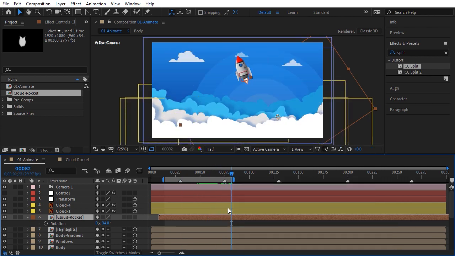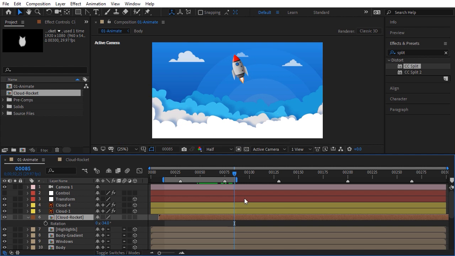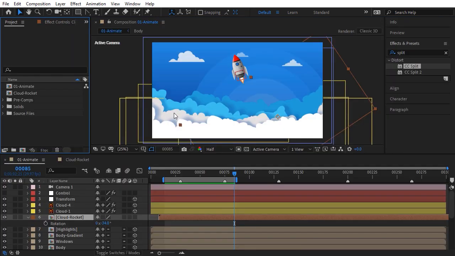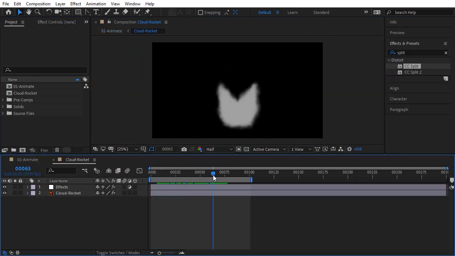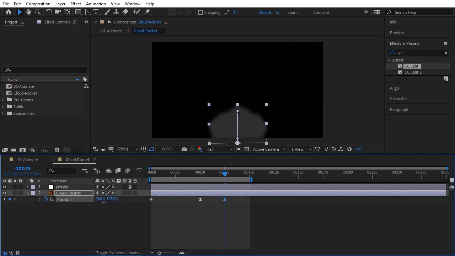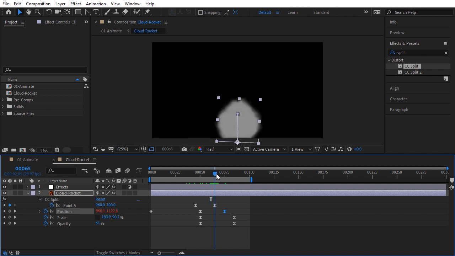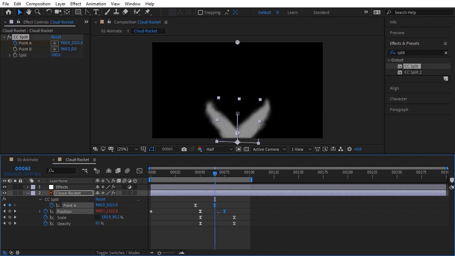So let's see a ramp preview just for this section. So let's move this work area and handle to somewhere like this frame, 85. Okay, I think it's better to tweak it a little bit more. So let's bring it down even more in frame 75, for example, to 1300. And maybe we need to move point A a little bit more in frame 65. Let's change it to 1000.